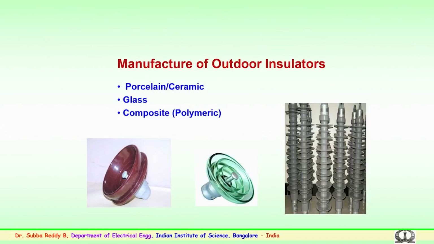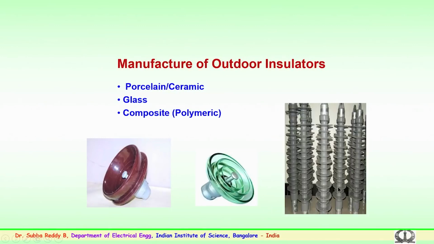As mentioned, I would like to repeat, we use porcelain or ceramic insulators, glass, and recently developed composite or polymeric insulators for outdoor applications up to EHV, and in the country we are also using composite type insulators for EHV and UHV. You can see this is the ceramic insulator with the cap and pin arrangement. Similarly, you can see the glass insulator, with a cap and pin, again with a glass shell instead of a porcelain or ceramic shell.